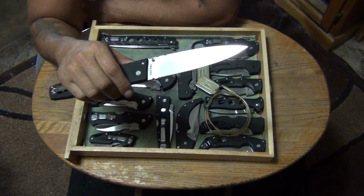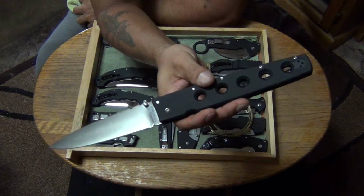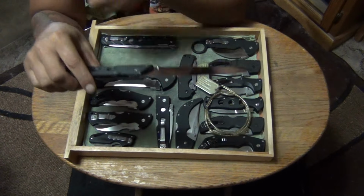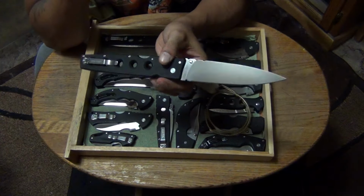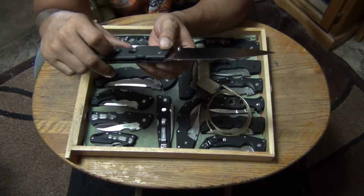So, you know, that's the use it was meant for. I love this design. And I put it off for several years. I didn't get it when it first came out. I put it off for several years because I kept looking at this handle. I said, you know what, if you got in a combat situation and you had to stab something or pierce something, your hand might slide forward up onto the blade and cut yourself.